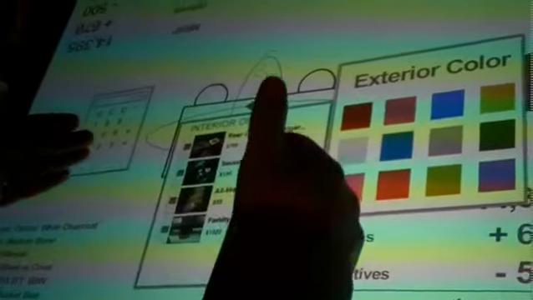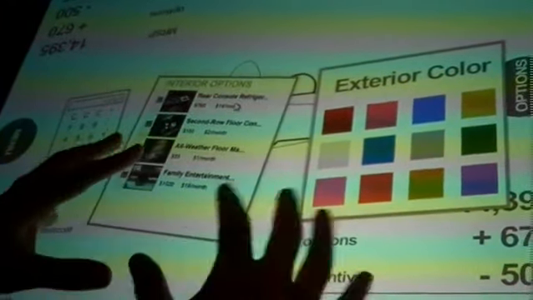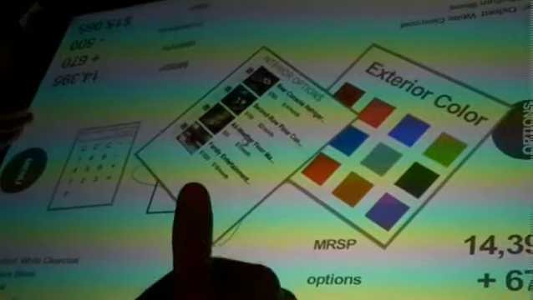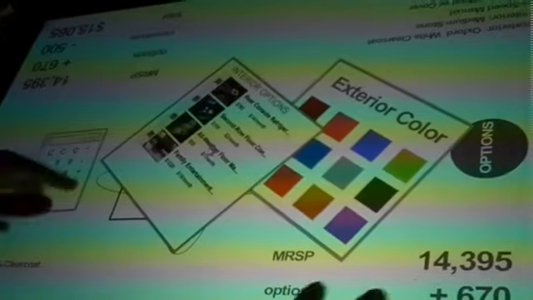We take it to another level where we're choosing very specific features. And this is done in a dual-sided dialogue where as we're adding things and taking things away, we're both seeing the prices change.